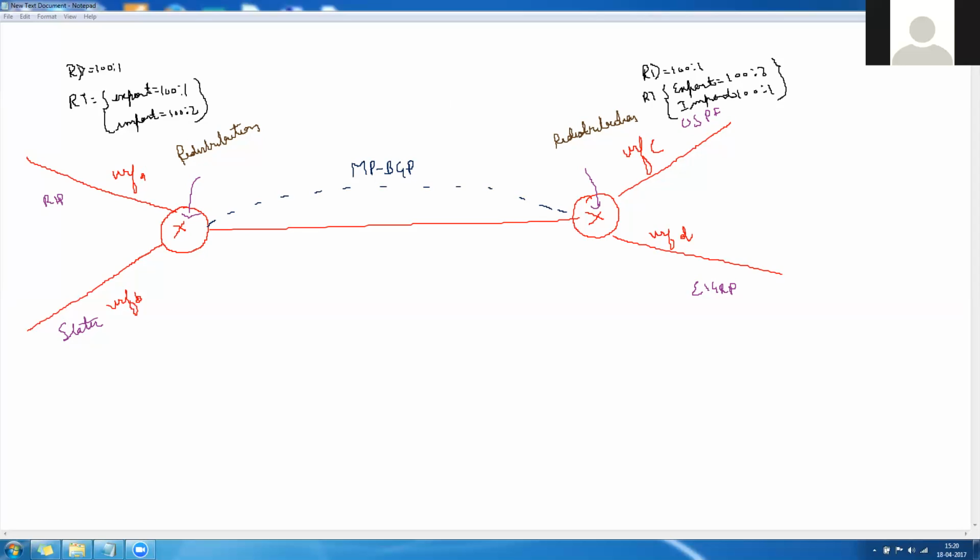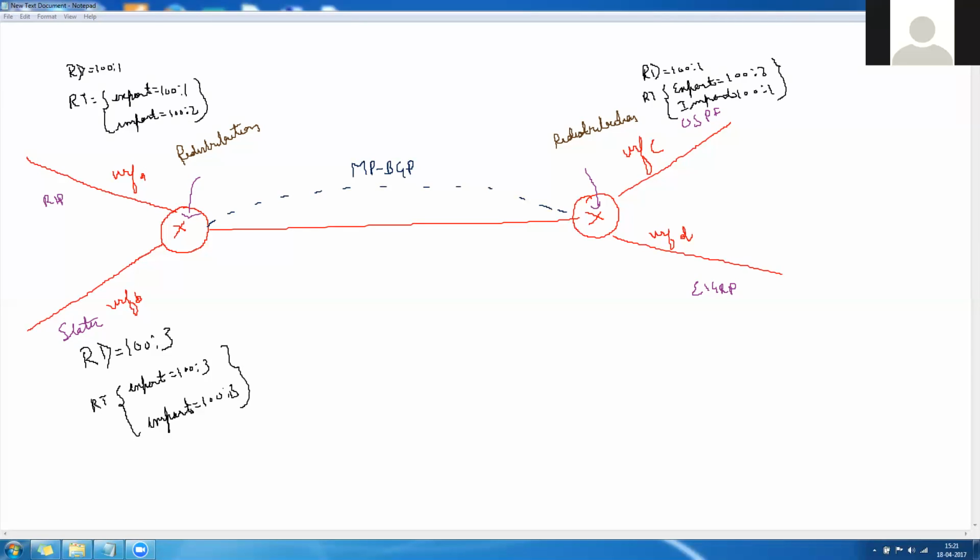Now here RD 100:3. RT, it could be like this also. Export, you can write 100:3. Import 100:3.